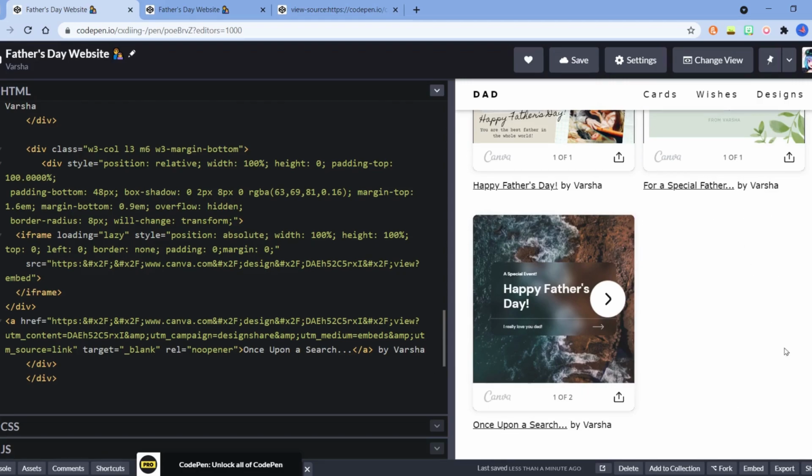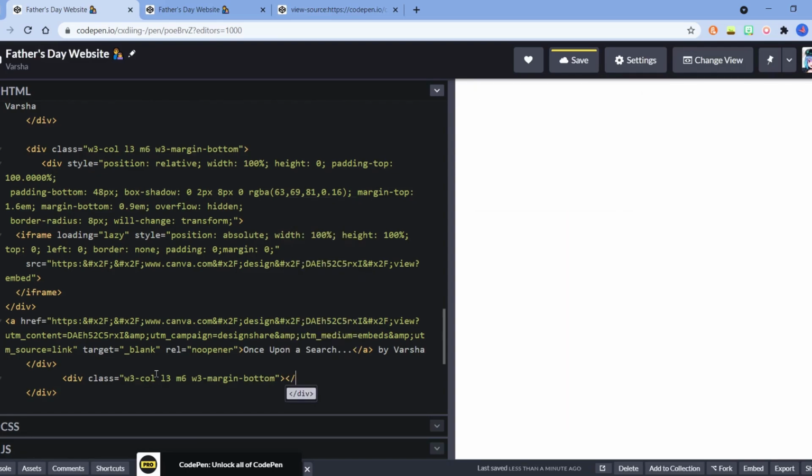And now we need one more design to fill the slot. I'm going to add another div which has the same classes right below the first closing div. Oops, sorry.